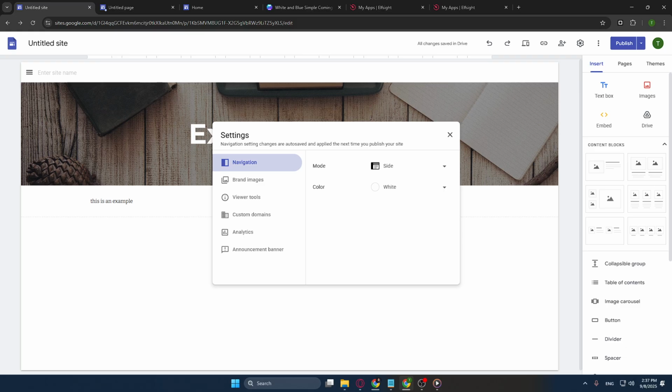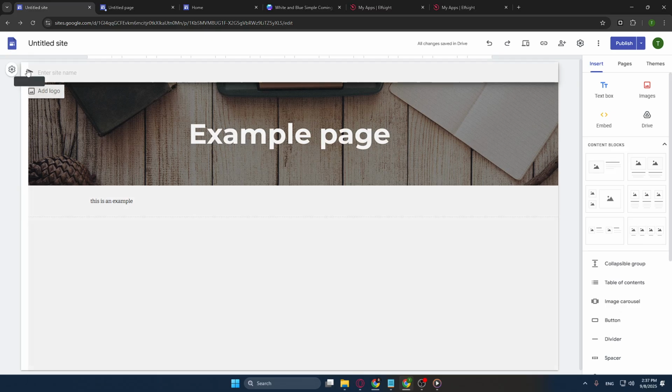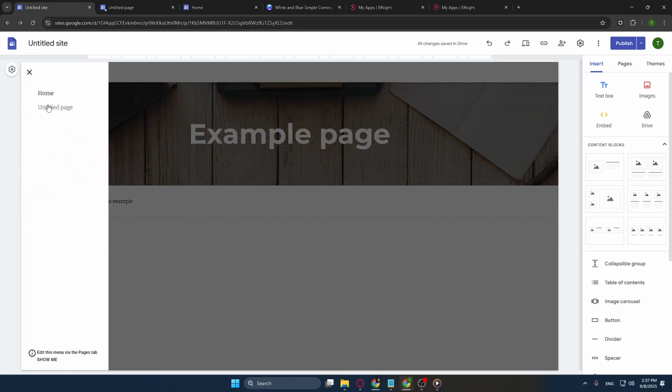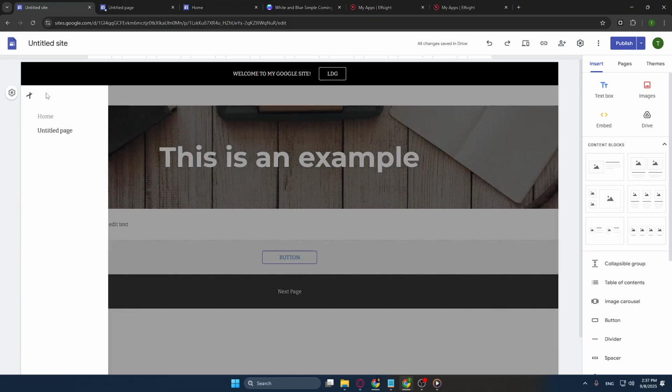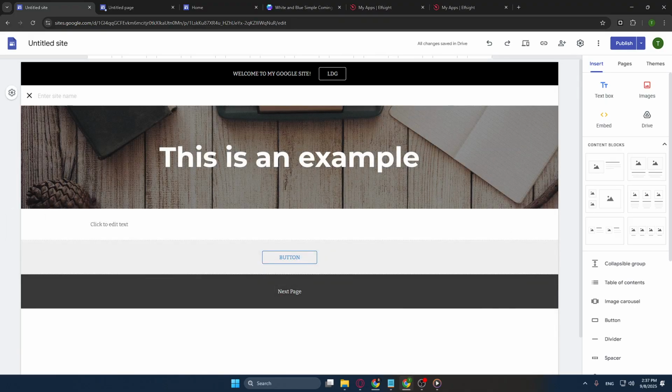By setting the navigation to side, you've now optimized the layout structure for enhanced usability. Your visitors will find it much easier to maneuver through the sections of your site without the clutter of top navigation bars that might otherwise crowd the space. Now that you're done with these adjustments, you can click anywhere outside the settings menu to close it, or simply find an option to save and publish your changes to make them live.